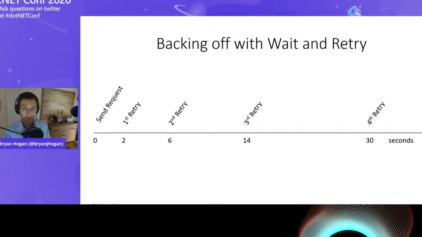If you are making multiple simultaneous requests using the same wait and retry policy, they could all potentially back off and retry at the exact same time. And that's not good because you're going to have a burst of requests hitting the remote system at 2 seconds, at 6 seconds, at 14 seconds. So you can add a little jitter to that delay calculation function, so it helps randomize when the retries happen.